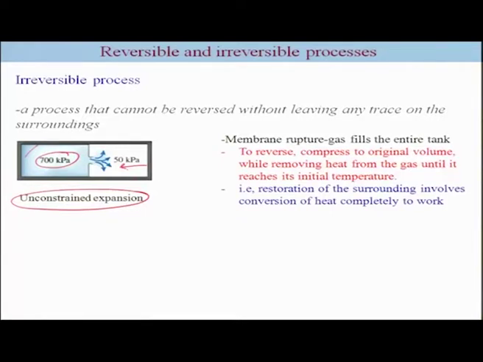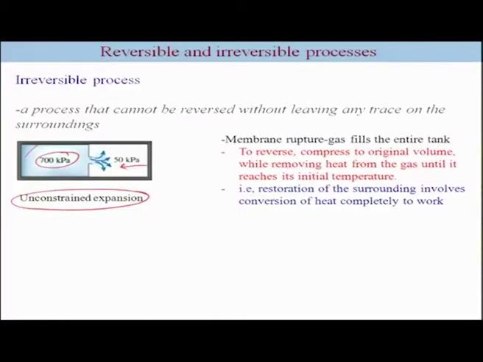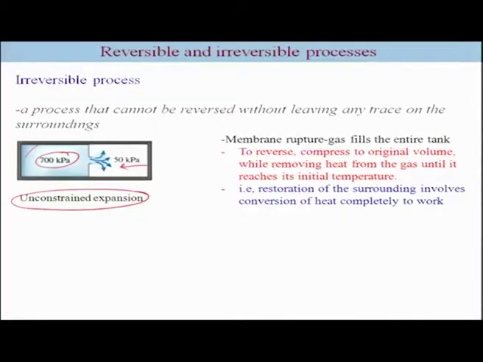While we push back, the pressure will increase, leading to an increase in temperature, but if you want to return to the original temperature, you have to take out heat. So, you are doing work, and you also have to remove the heat. To make sure that the system plus surroundings return to the original state, you have to convert all the heat which you have taken out into work, which essentially means you are trying to violate the second law, and that is not feasible. So, this kind of case would be an irreversible process.